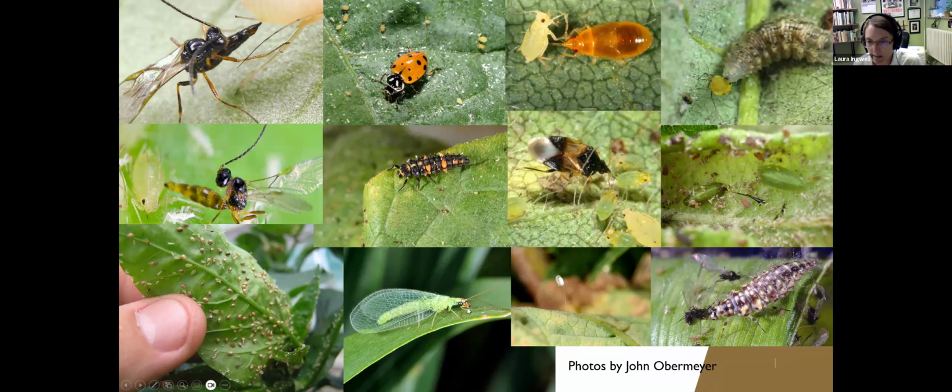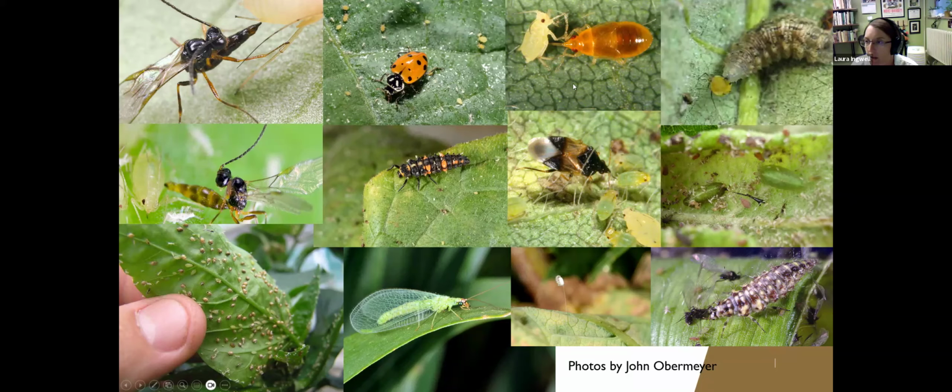We also have lacewings present, and it's important for growers to recognize that lacewings lay their eggs up on these stalks, elevated off the plant. If they see these in the crop, it's a good indicator that you have a healthy population of lacewings. The adults aren't actually feeding when it comes to green lacewing, but the larvae are voracious and feeding in the crop. Lady beetles, most people can recognize.